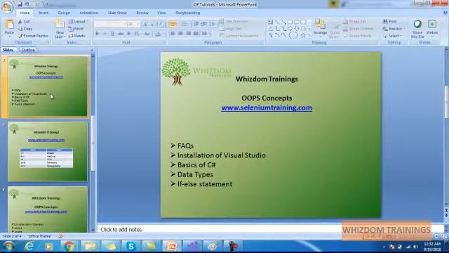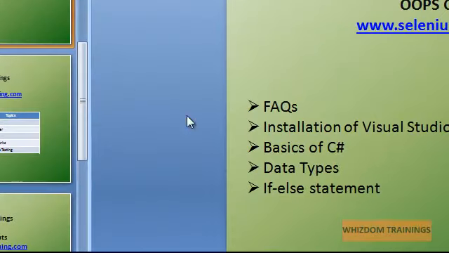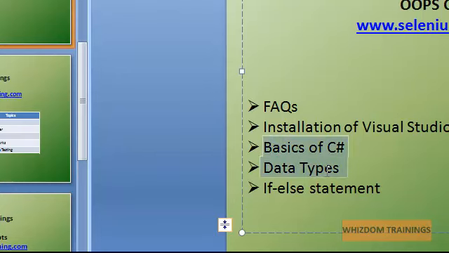In the very first day, we saw various things like how to install Visual Studio, how to use various data types and all, and we saw a lot of things on the very first day. We also saw why Selenium is used and which all languages it supports and why do we use C# language. We just started with the basics of C# and I told you some basic stuff.